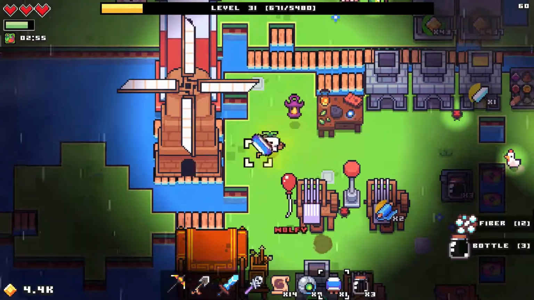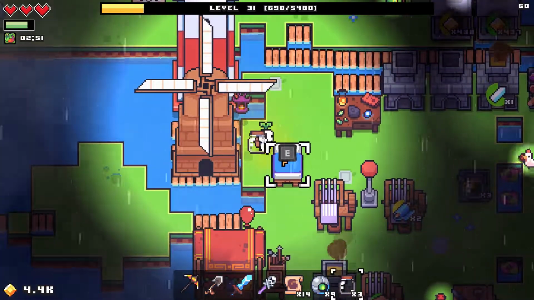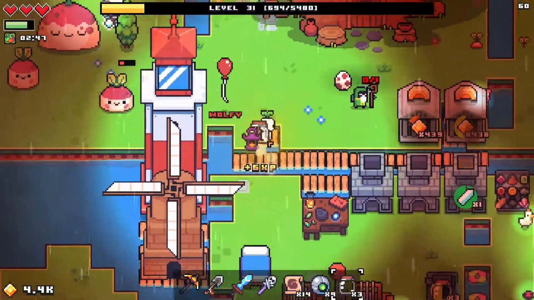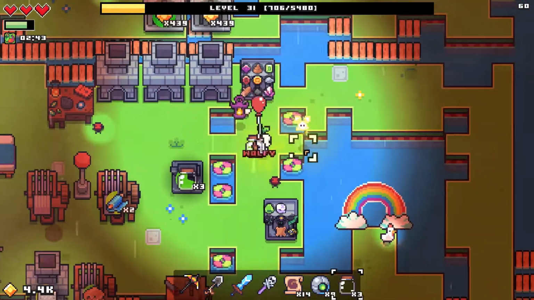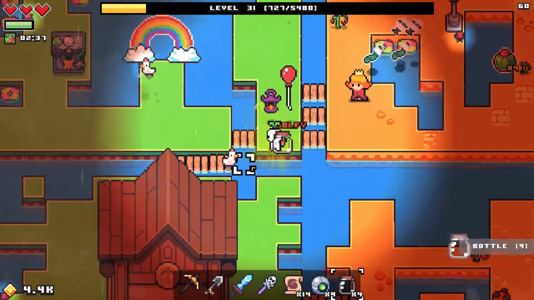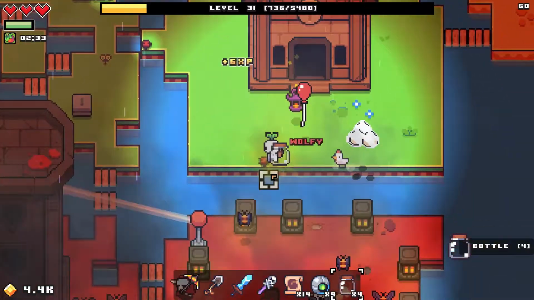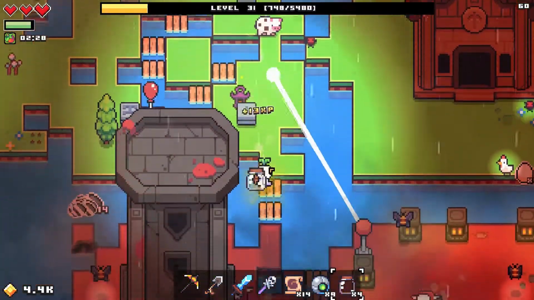Hello? Why can't I put... oh, there we go. Ah, yes. And when I sleep, the time passes and it should be morning. Or early morning at least. I think. Maybe it's because of the rain that it's not clearing up. So we have 4 bottles now. And we can come down.